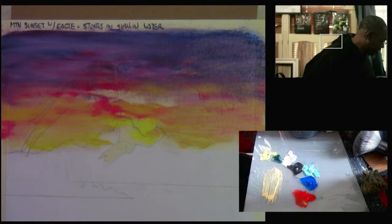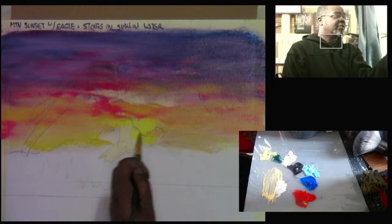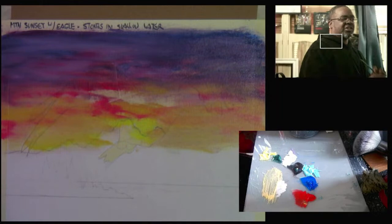Let's take a touch of white. I did not clean the brush. Just a small touch of titanium white. We're gonna come here. Put a little brightness in there. Just a small touch, a little hint of some light going on in there.